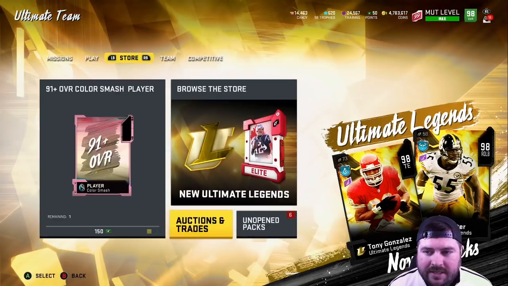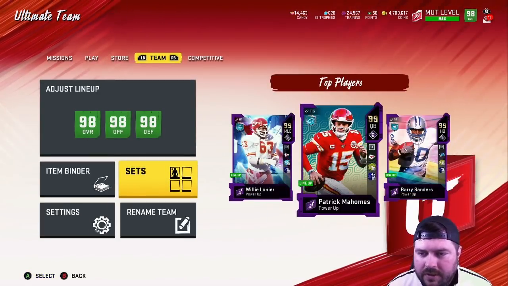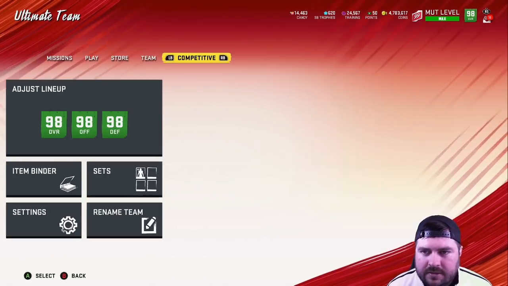I did 10 packs earlier, which means I have 90 packs to roll, which is 45 re-rolls that I got to do for the silvers. So let me go ahead and do that real quick, and we'll come right back.